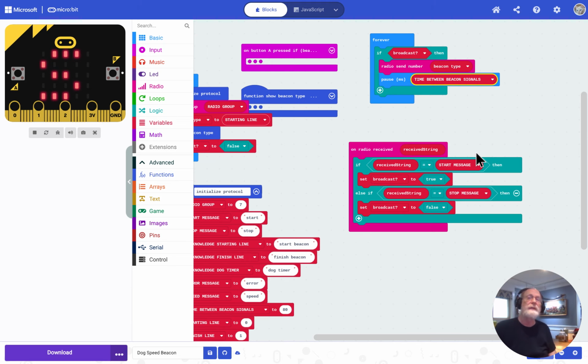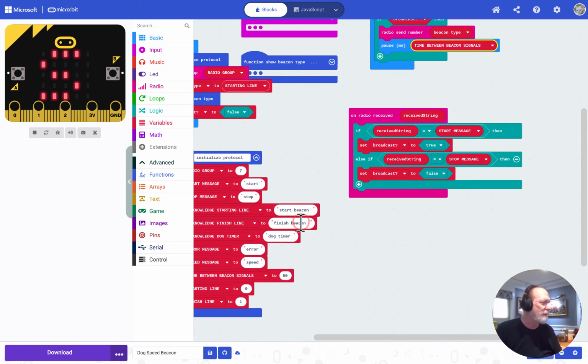I've already done a test, and our microbits can handle radio signals running as fast as possible in a forever loop and in an event handler loop at about 24 milliseconds. So I have set this to about 80, which is approximately every 100 milliseconds. So it's going to potentially receive 10 or 20 signals per second. And that's probably fast enough for what we need. Okay.